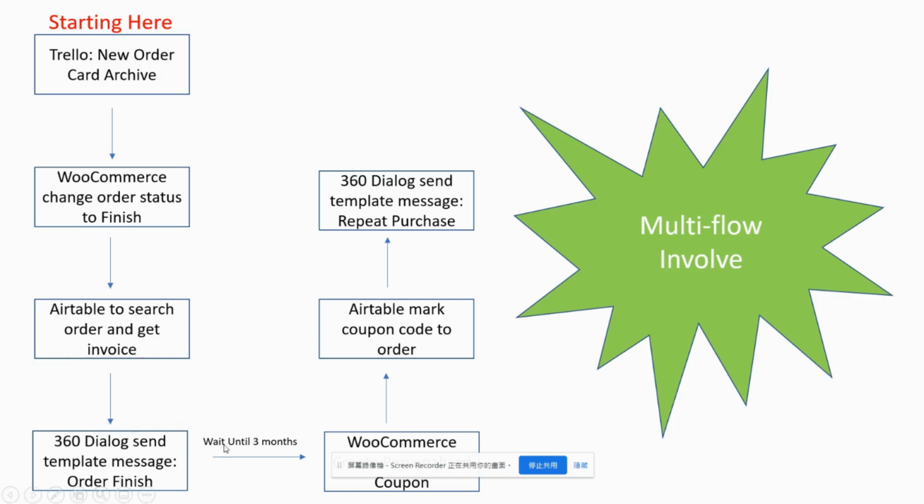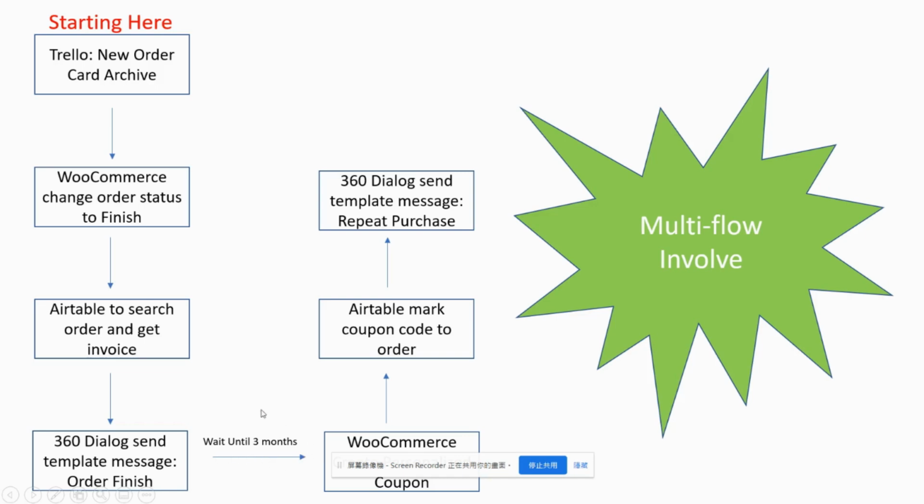Then the next step, I will also send a 360dialog WhatsApp campaign message, the order finish message, including thank you very much for your purchase and hope you enjoy the discounts this January. I will also attach the invoice from the previous step, so the customer can easily check the invoice on their phone rather than in the email. This is one kind of best practice for the customer.